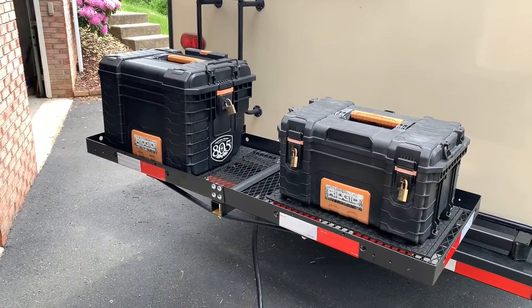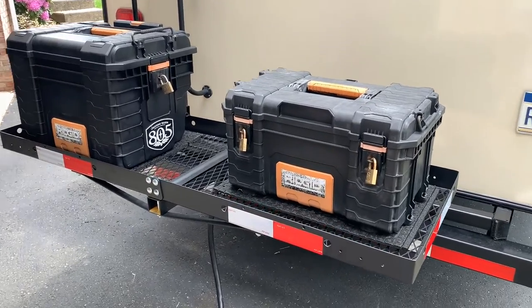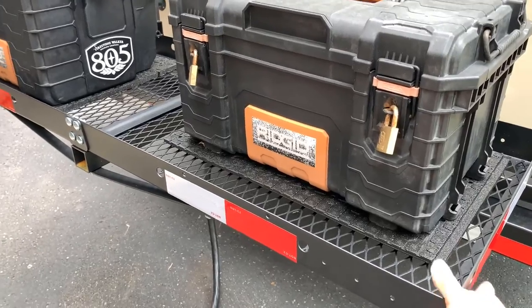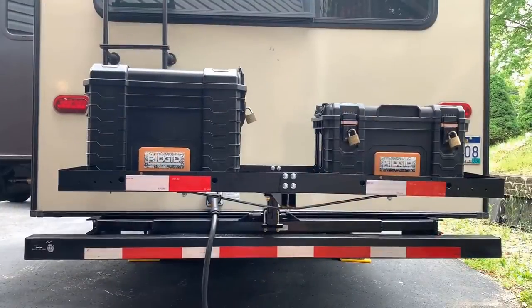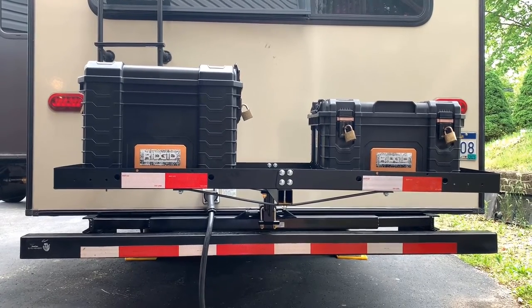So here's a look at the completed project, folks. And check this out. No movement. No more sway. And here's a rear view of the completed RV cargo carrier upgrade project.